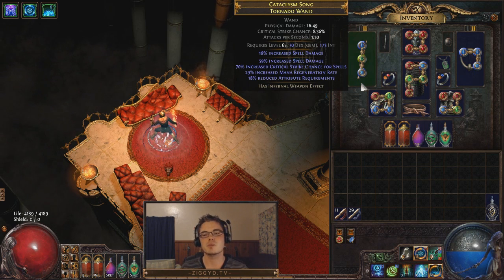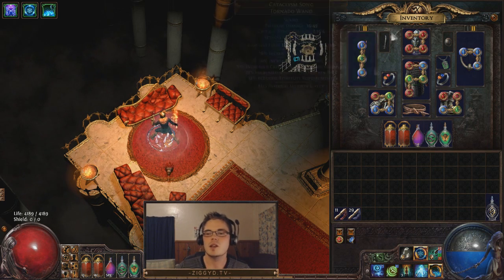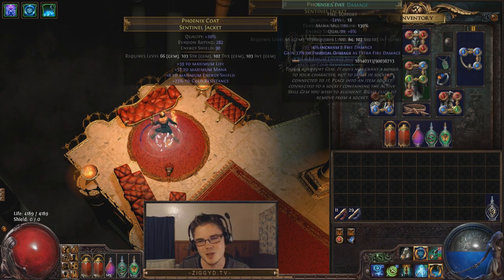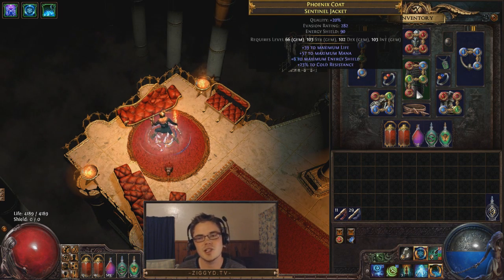Here's my plan for improving my gear. I find a wand with these stats, including a good projectile speed roll especially. Then we drop the Karui Ward. We get a really nice spellcast amulet. And then once Empower hits level 2, we're going to go for the Armor Energy Shield 6-link with good stats, and that'll be pretty much GG for this build.